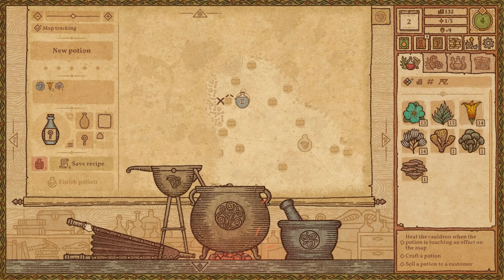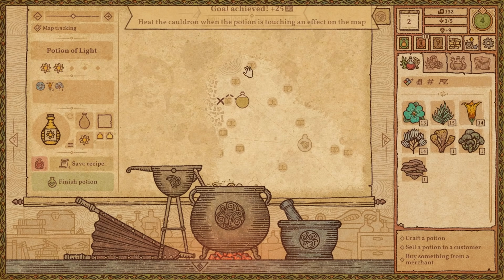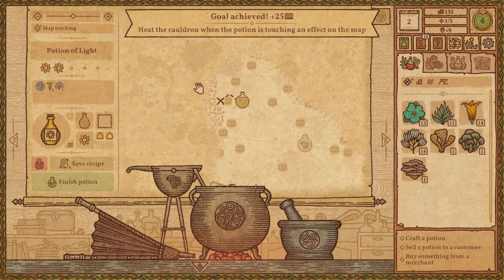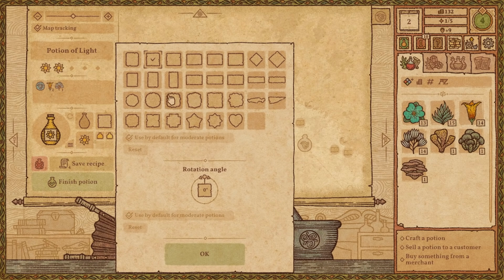Level 2. Whew. Yes, light. You unlocked a new effect. I did. Heat the cauldron when the potion is... Yeah. What are you? Rotation angle? What is this? Oh, is this like the label? Oh, it's the label. We can make labels. I don't know why I'm so excited for that.